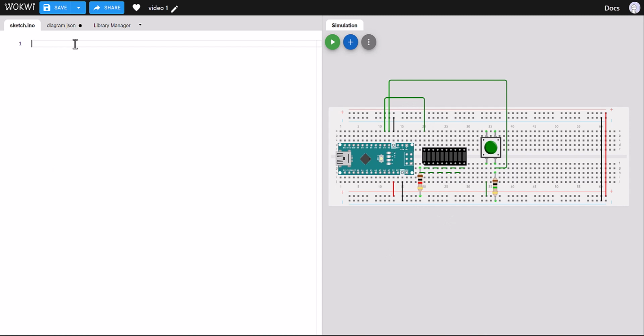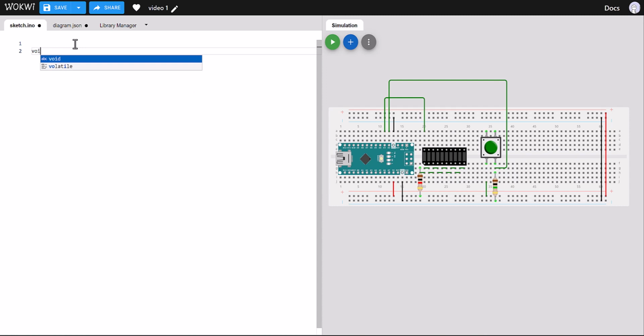So let's start up with, we need to set up the void. Alright. So we're going to make an output on pin 3.